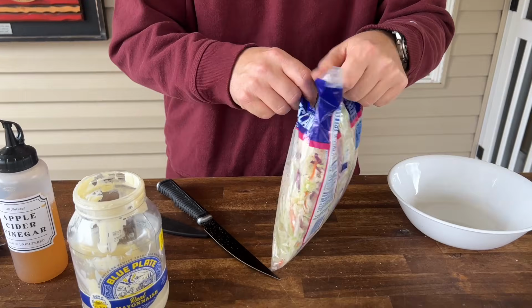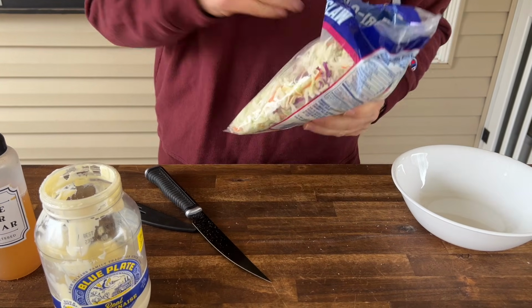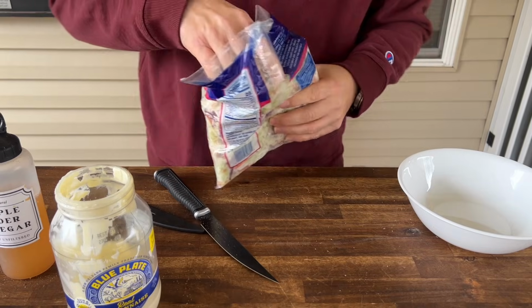All right, really quickly, I'm going to do a cheat mode on slaw. So I talked to the kids, they have no interest in slaw. Talked to the wife behind the camera, she has no interest in slaw for this recipe. I want a little bit of slaw on the side or maybe on the sandwich, so I'm going to shortcut it. On the Flat Top King, I've made slaw before in several videos, and I actually like to add apple, maybe a little jalapeno, some green onion, some white onion, something like that.